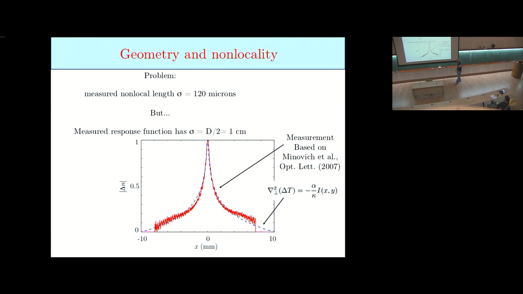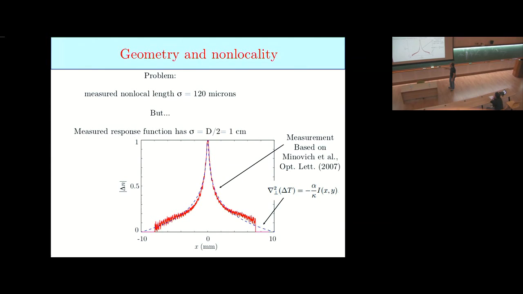You can hit a thin sample of your liquid with a very small beam, like exciting it with a delta function, and then with a bigger probe beam, you send that through the material, and then you measure at the output the phase distortions on that beam, and that will allow you to assess directly what the response function is, okay? So this is a measurement technique that was introduced by Minovich and co-workers in this Optics Letters paper in 2007. Now, if we do that, so we measured the non-local length of 120 microns, okay?